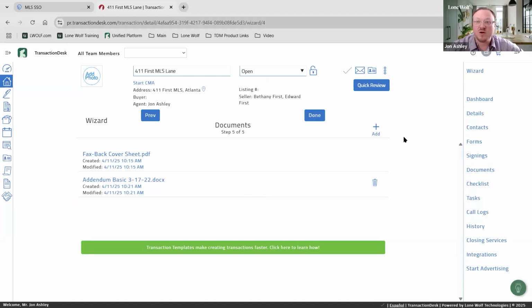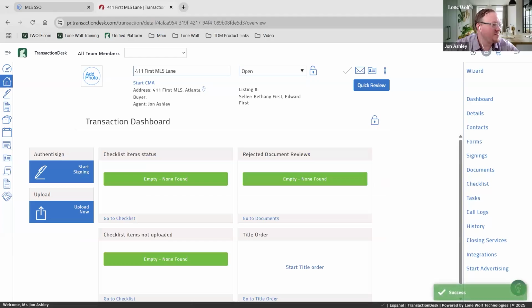Maybe you have HOA paperwork that needs to be signed, or some offices even require things like media agreements or security device agreements. So you can always upload those documents, and we're going to be using Authentisign to get that document all filled out. Let's select Done, and this will immediately take me to my transaction dashboard.